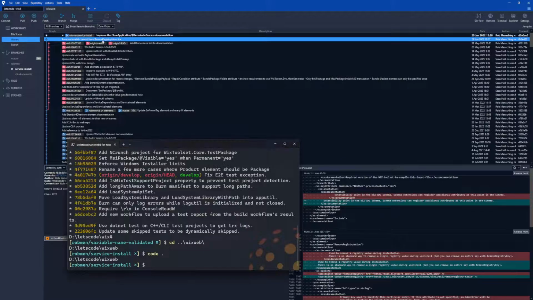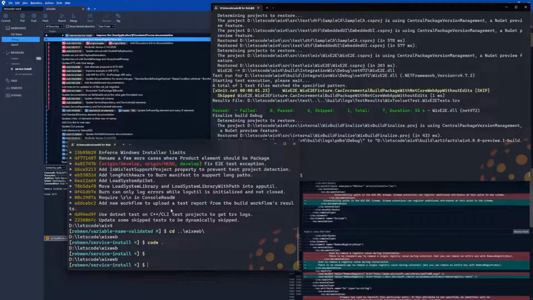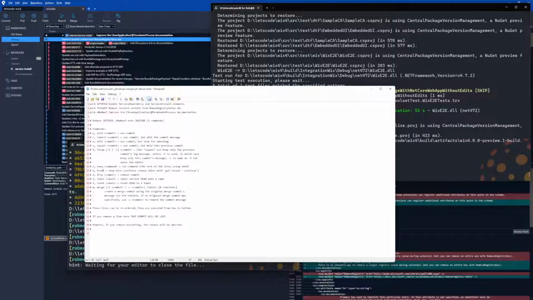All right, let's go edit the, let's go edit. Oh, I see why I'm on service install. I need a new branch. All right. Let's see, I wanted to go edit. Now that I've done this, drop a tag, git rebase -i master. All right, update. No, I'm not touching that. This one though, I want to edit and stop for amending so I can fix my typo.